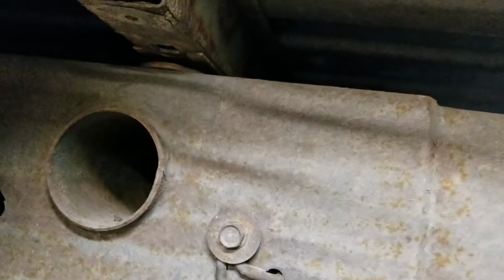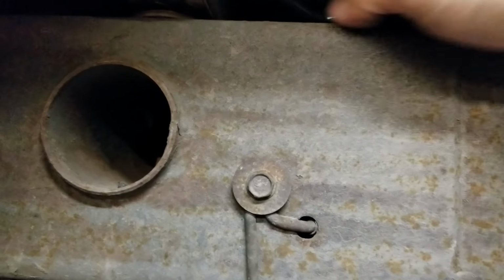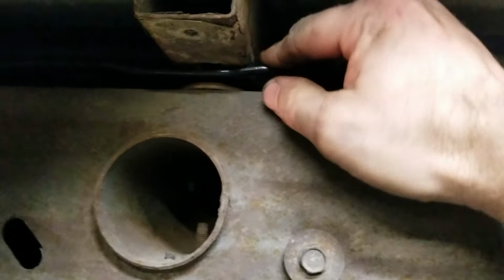Now the rear line is started in the ABS pump, so now I can jack the bed up and slip it over the frame rail. The line's attached at the rear axle, so now I'm ready to go along and pop the line down in all the holders on the frame. Brake line that goes to the rear axle is tight at the hose. It's in all the holders up the frame.